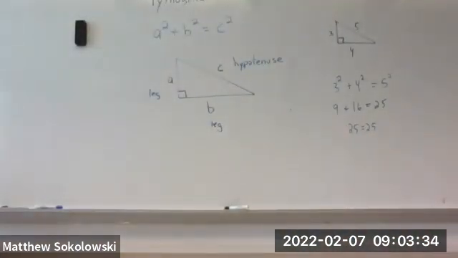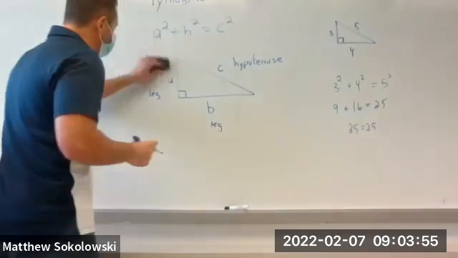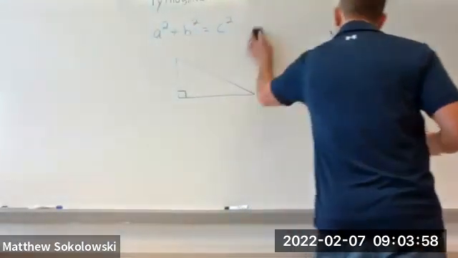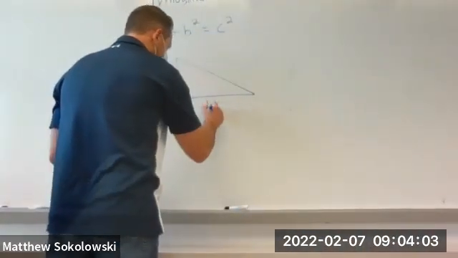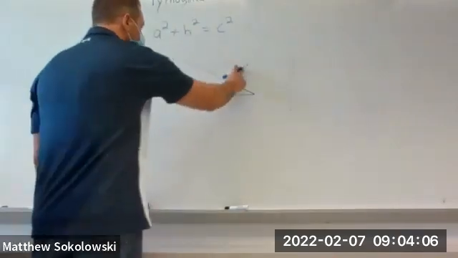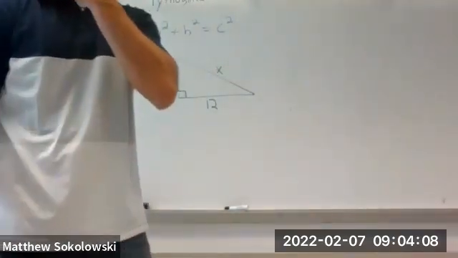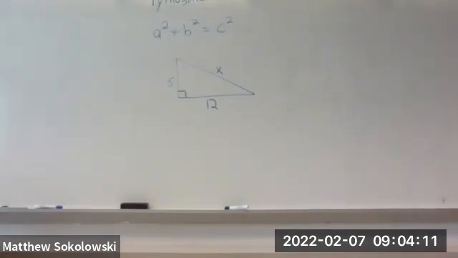Okay. Now, all right. What we can do with the Pythagorean theorem is check to see if something is a right triangle. And we'll talk about when you actually do that. But what we're going to do today is use it to find the missing side in a right triangle. So if this is my right triangle, and I know that this side is 5, and this side is 12, we can use the Pythagorean theorem to find x. We can use it to find the missing side.